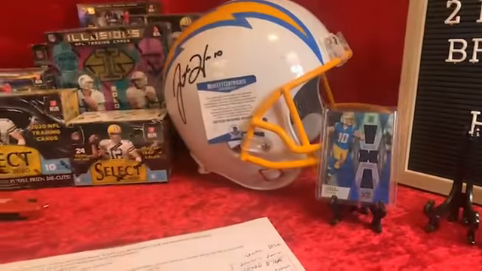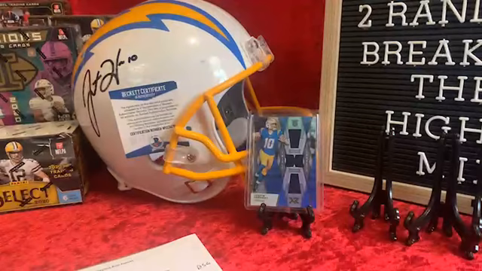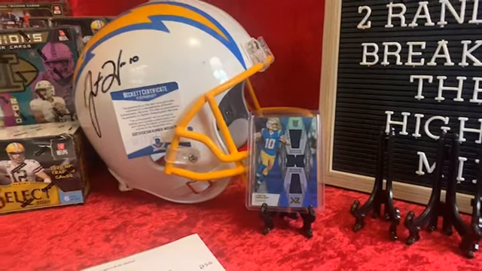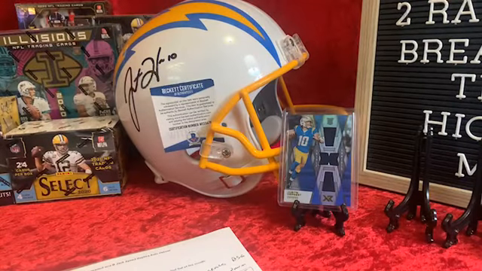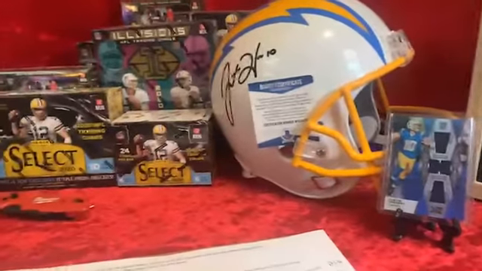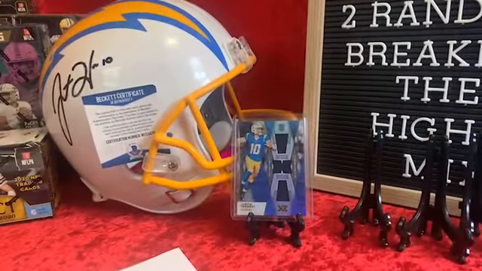Again, here, this is the biggest break ever. The Herbert break. Number 8, free or added Herbert XR number, triple thread relic numbered to 75, and a Herbert autographed replica helmet. Certificate of authenticity plus a sticker on the back that witnessed it. And then seven boxes: illusions hobby, two select megas, two select blasters, two playbook megas. So a couple autographs coming out of the playbook, lots of die cuts coming out of the select. Out of the illusions, three autographs guaranteed, one encased, and again, the randoms at the end, the card and the helmet.